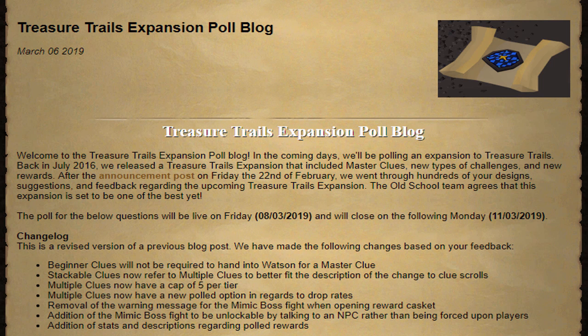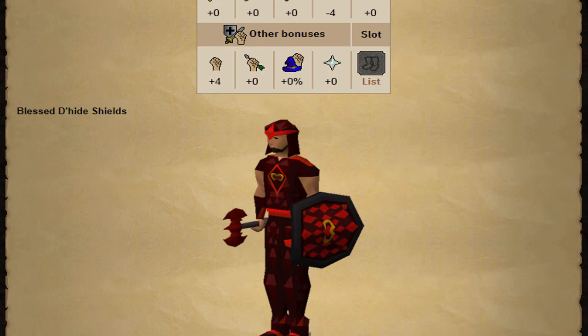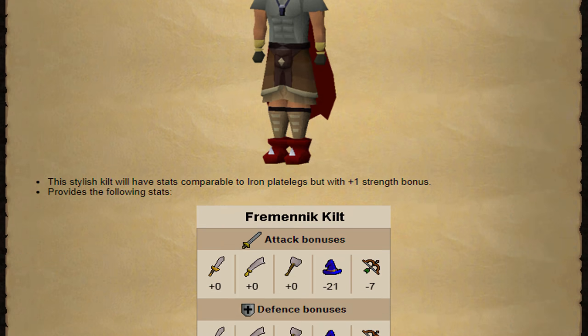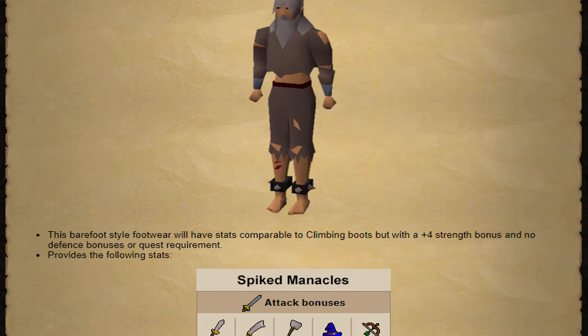All this stuff is being talked about right now. So if you guys want to see all this stuff for yourself, there's a lot of new items being pulled, a lot of new things that they want to add into the game. I will leave a link to this in the description below, but let's quickly go over them because there's a lot of new cool things coming in.